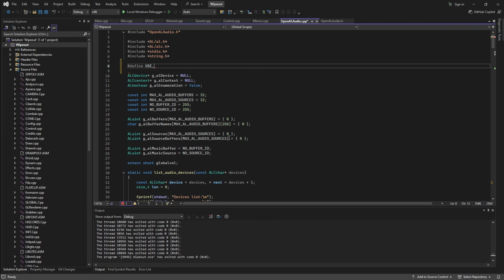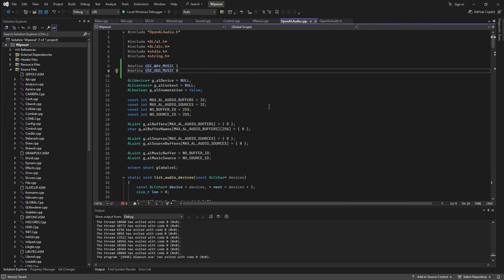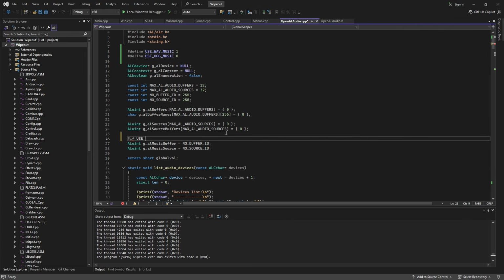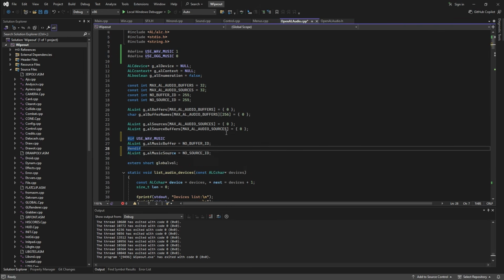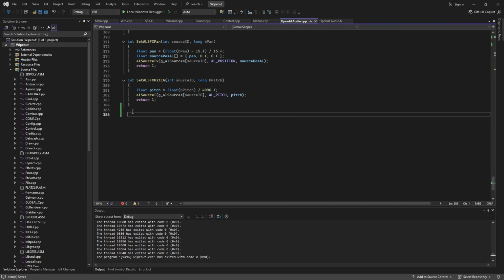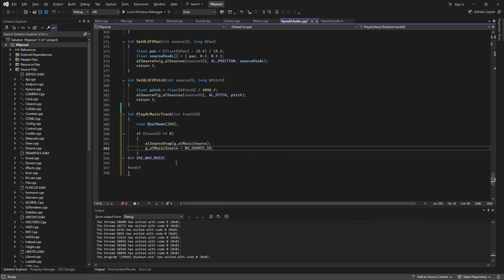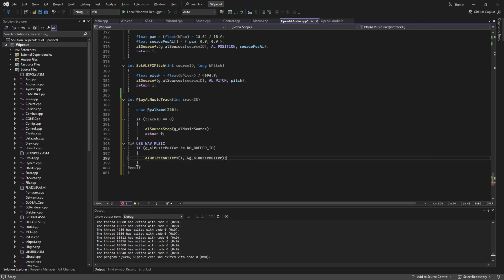We'll create a couple of defines here which will let us switch between the music formats. First of all, if you just want to rip the audio tracks as lossless WAV files, we'll make that possible, but we'll also create an OGG file player so we have the option of using some slightly smaller files of a reasonable quality. We'll add a function to OpenAL Audio called playALMusicTrack, which will take a track ID and try to play that music track.